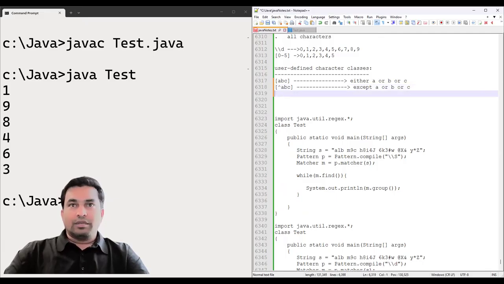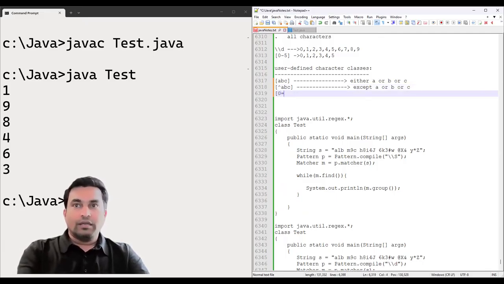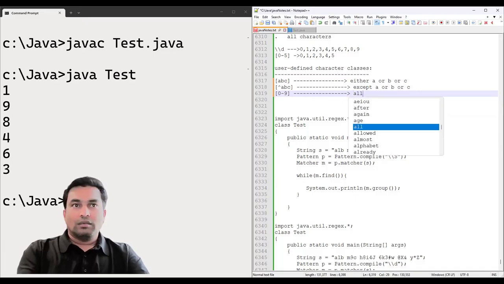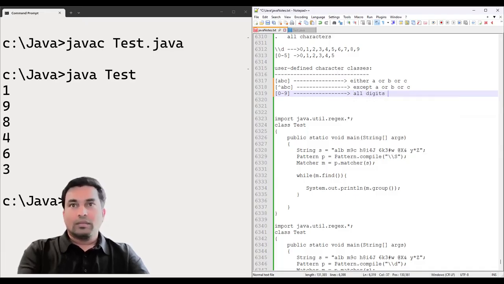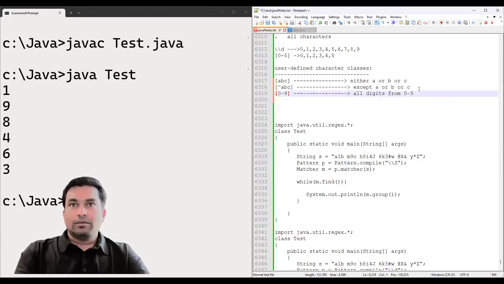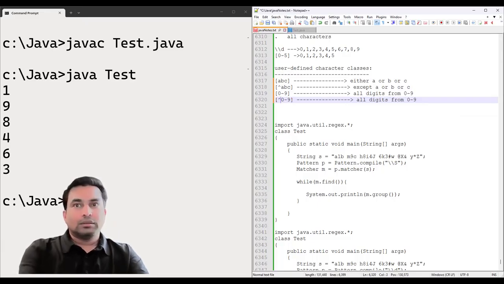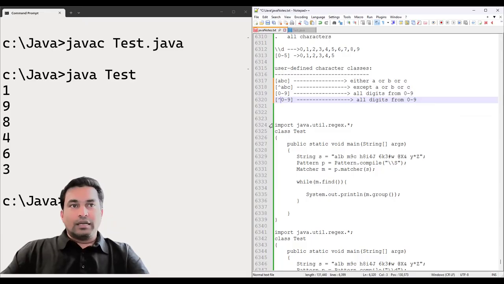And say for example, if I use 0 to 9, I'll get all digits from 0 to 9. And if I do cap 0 to 9, I'll get everything except digits from 0 to 9.